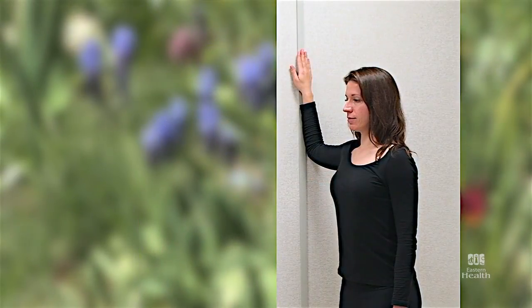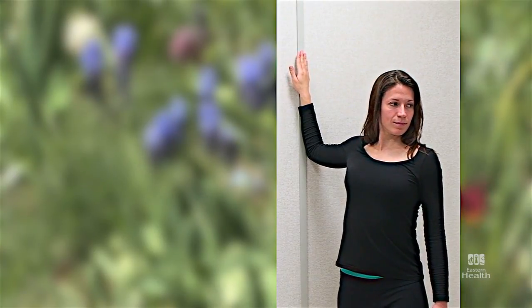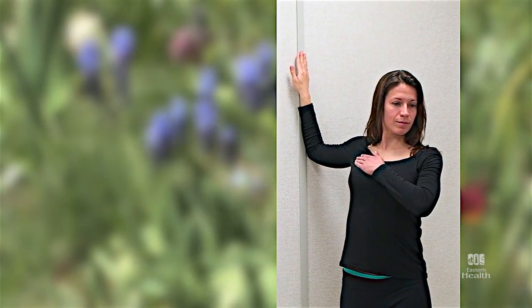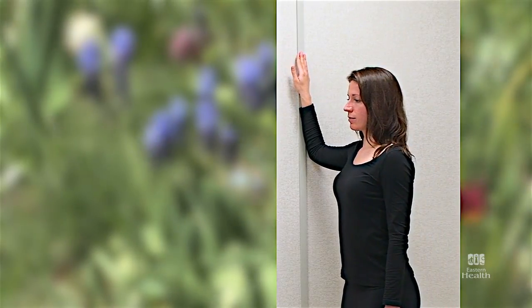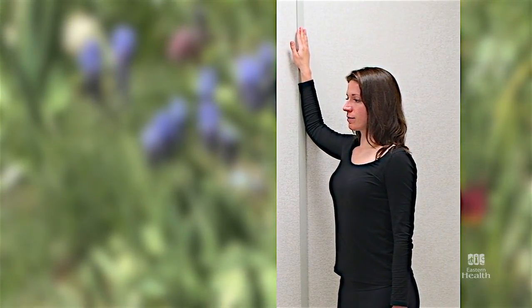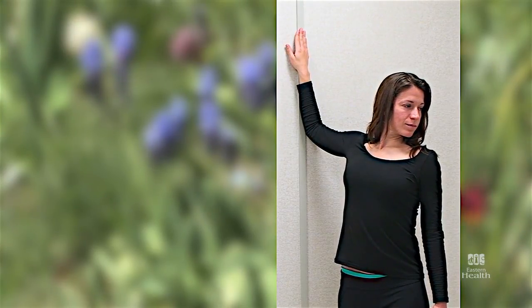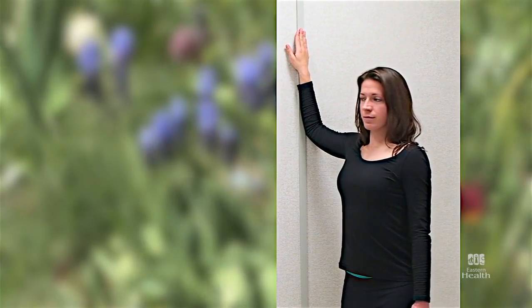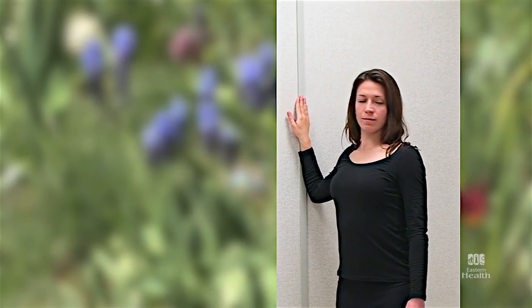This exercise is the upper chest stretch and can be done at a door frame or against a wall. Stand facing the wall or door frame with your forearm laying flat against the wall. Turn your upper body away from the arm that's against the wall until you feel a gentle stretch across the chest. Remember not to do this higher than 90 degrees for the first week or so after the surgery. Then gradually you can start to reach your arm a little bit further up the wall.